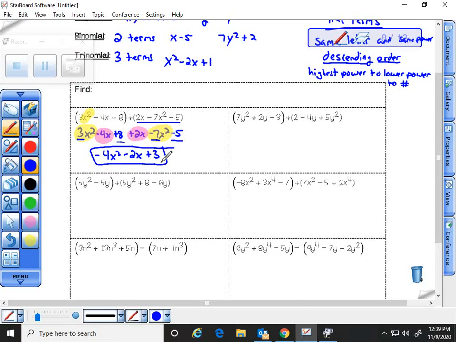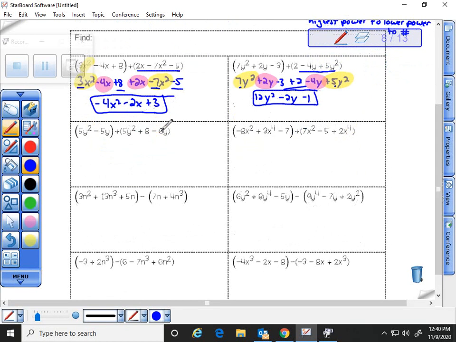That is descending order. All right, this next one here, we have a plus sign, which does not change that parentheses at all. So the parentheses actually were not even necessary. And so we have adding this whole thing. So it's a plus 2 minus 4y and a plus 5y squared. Combining my like terms, that means my y squares, add or subtract the numbers in front. So 7 and 5 is 12y squared. And then add or subtract my y's. So 2 minus 4 is negative 2y. And then the numbers is a negative 1.